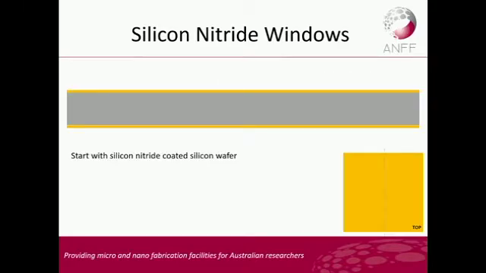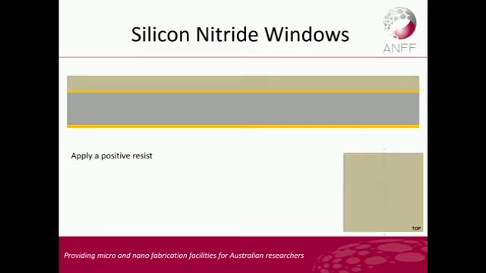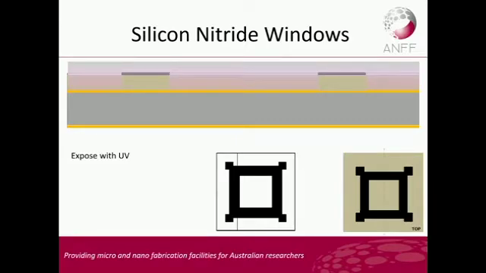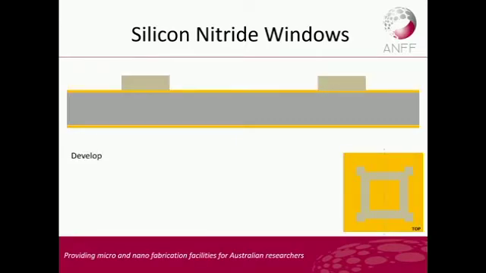So in this case, because we're going to be doing KOH etching, we need to protect both sides with silicon nitride. So KOH etches silicon quite readily, but it doesn't etch silicon nitride at all. So our job, first of all, is to pattern that silicon nitride and selectively etch some windows inside that silicon nitride mask. So again, we go through our photolithography step here. We apply our mask, expose through UV, and develop it, and then we're left with photoresist patterned onto the silicon nitride.